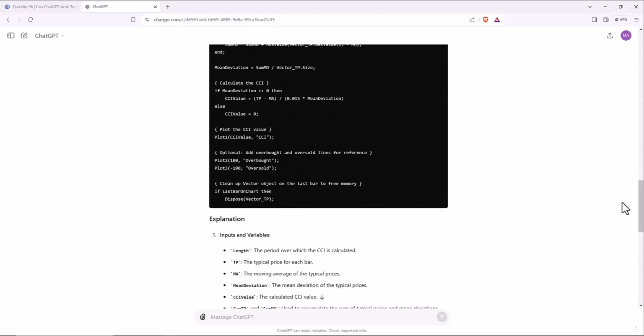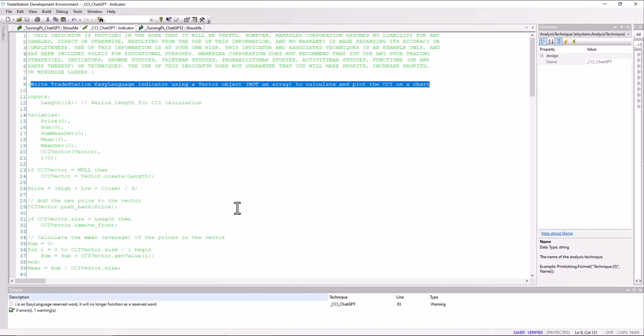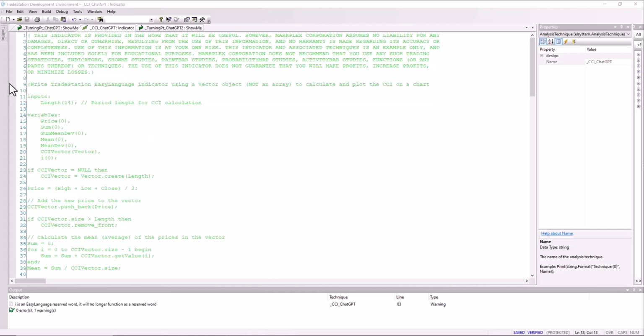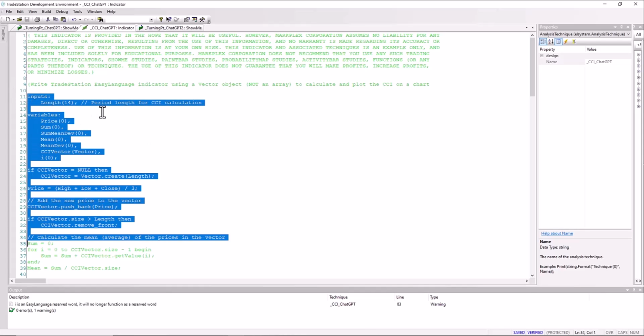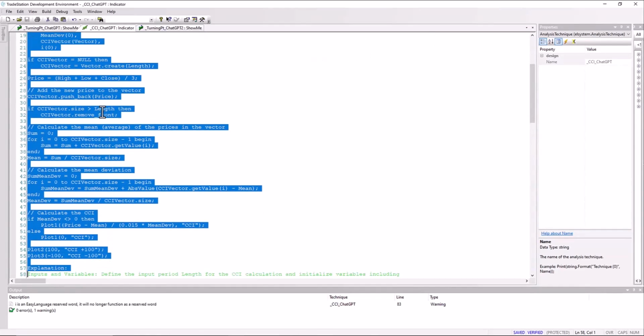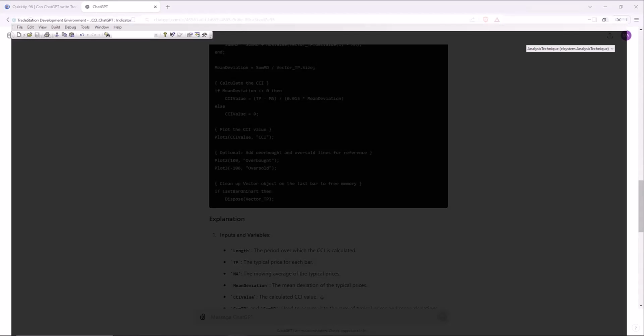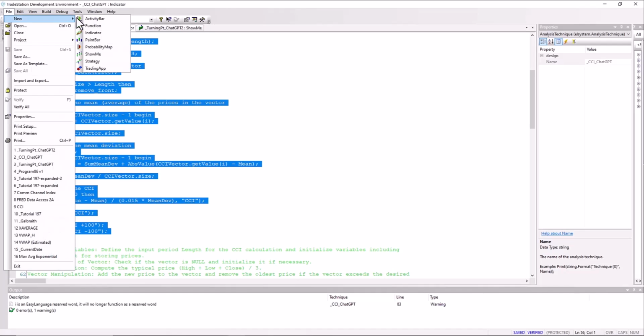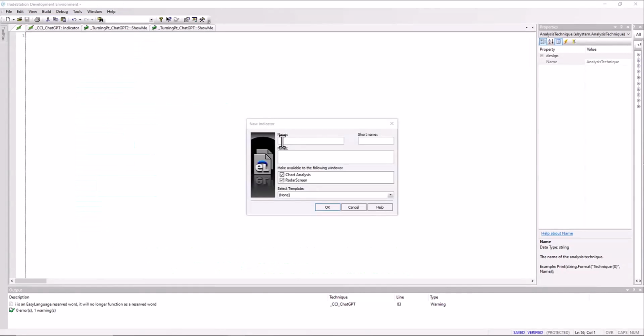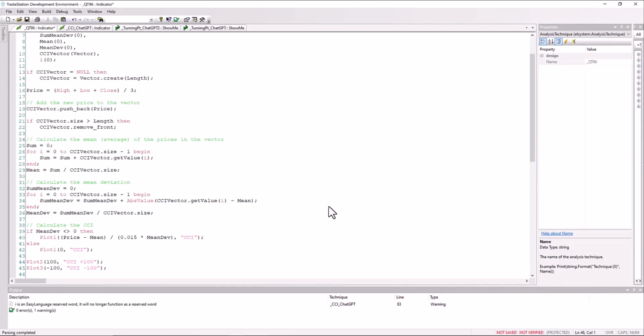So what we're going to do is look at the first time that I asked it to do this and just see some of the potential problems. So here is the result, and I will make these available to Gold Pass members, but I'm just going to copy the program that it created previously, and we'll see if it's any good. So copy that. I'm going to go to EasyLanguage, I'm going to say File, New, Indicator, and we'll give it a name, Quicktip 96. Okay, going to copy the code in, and then I'm going to verify it.